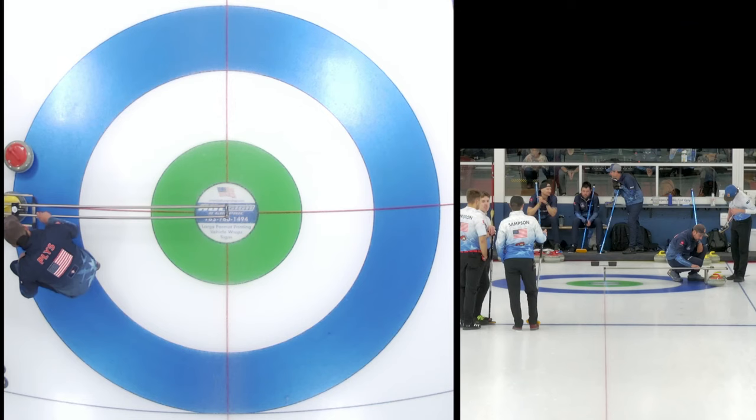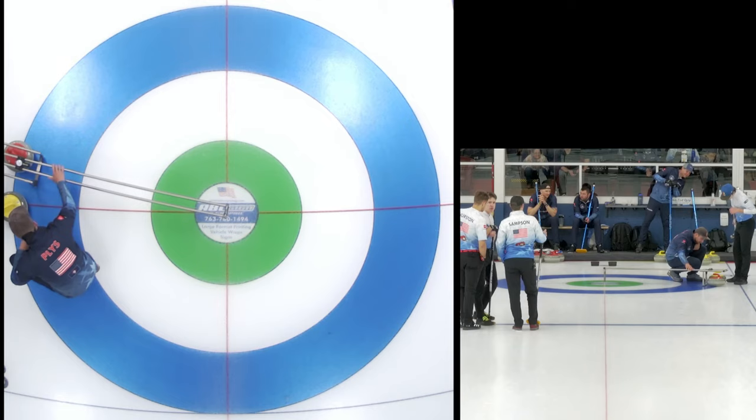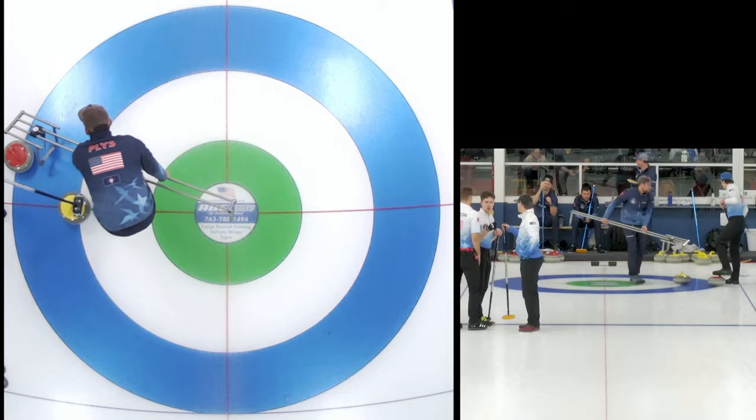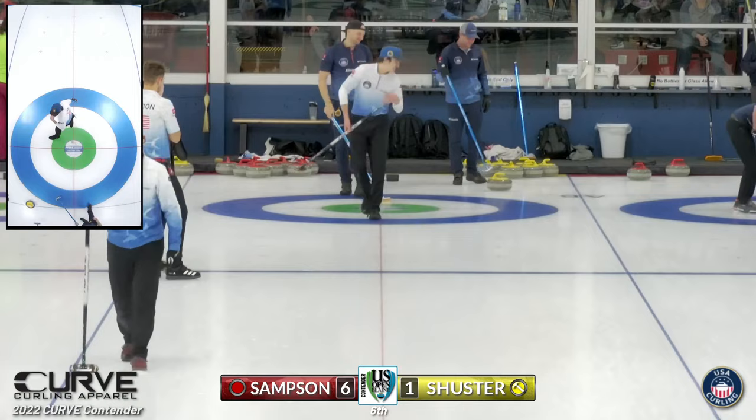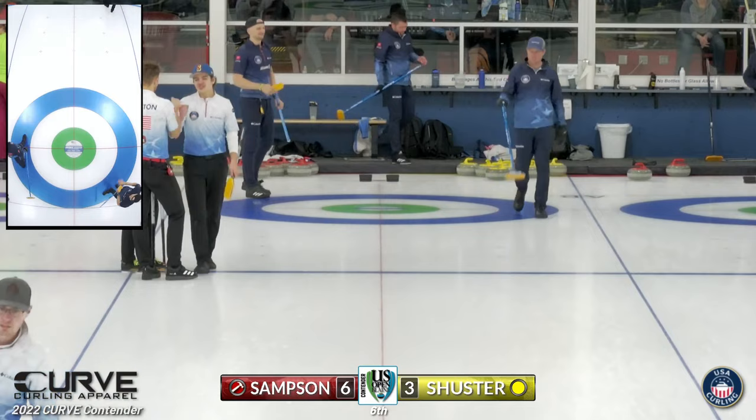From this overhead angle, it looks like the red has more of the rings, but with such a wide angle lens and such, it is yellow. It will be a score of two for Team John Shuster. We will keep playing here. John Shuster down 3 points without hammer. We'll try to stage a comeback here in the seventh inning.